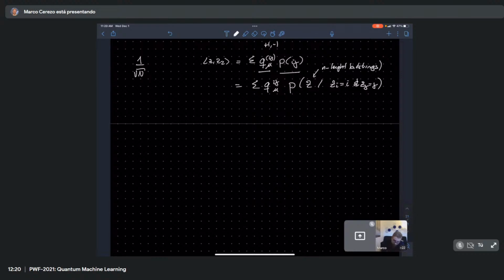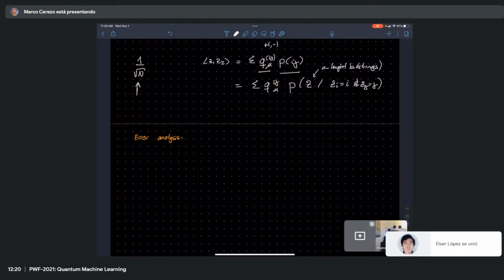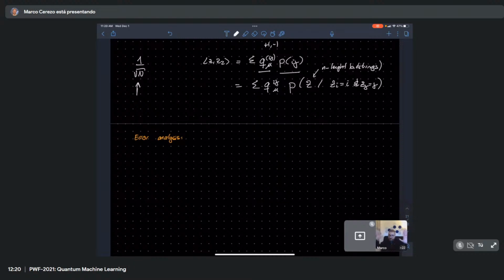And whenever we know that we're estimating probabilities, each probability is going to have a statistical uncertainty given by the measurement shots, by the number of measurements that we're doing. So we can try to do an error analysis. And I know that I'm jumping between a lot of things right here, but I just want you to know that all of this, even if it's not clear right now, is just to say that there is no one way or one simple thing that we can do. There's a lot of small technical issues that are going to start popping here and there. It's like you have a dam and it's leaking water, and you put your hand to try to block the water in one part, but that makes it break in another part. And you try to block that, but that makes another part get water. So you're trying to fight against all the different sources of uncertainty or error that you can have, right?